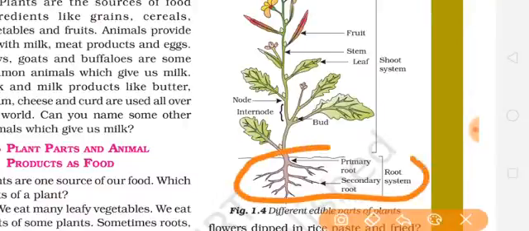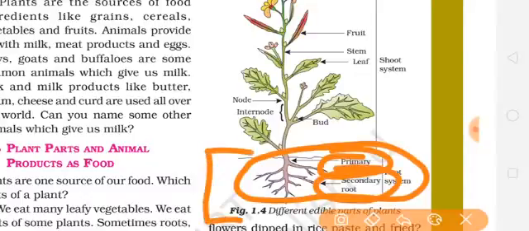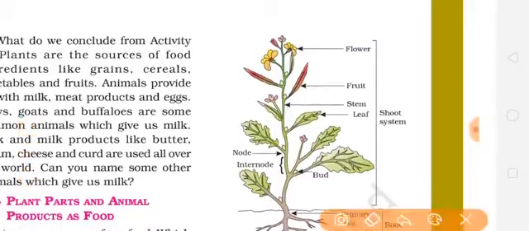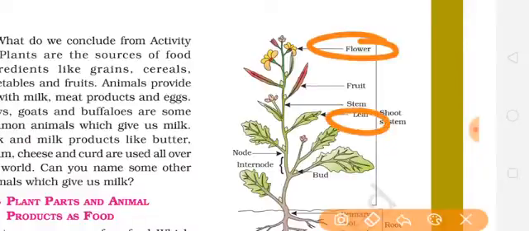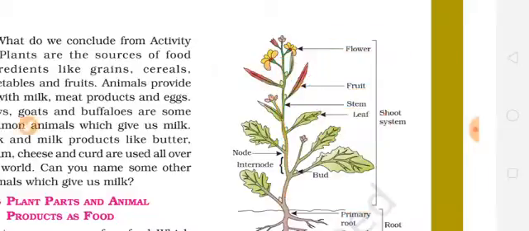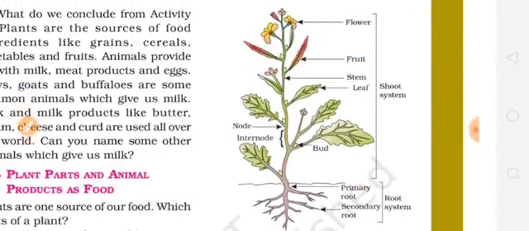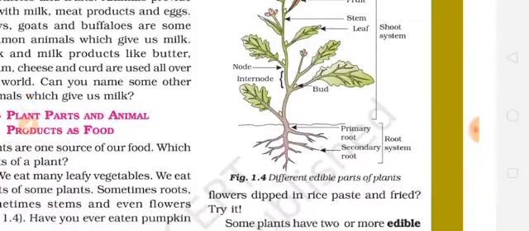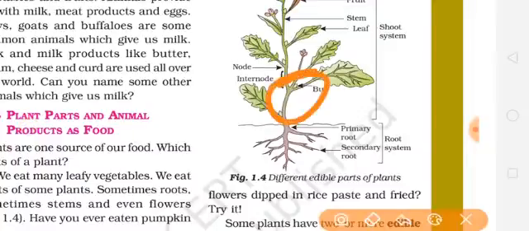And next we can go through the portion 1.3, plant parts and animal products as food. Here you can see one picture is given, root is given. Root can be classified into two, that is primary root and secondary root. And next flower. Flower we know is very essential for ornamental and aesthetic purposes. Aesthetic means for getting pleasure, okay, and for scent making also we use it. And bud, from the bud we get the flowers after blossoming. And next is stem, we know stem gives support to the plant, and leaf is used for photosynthesis.